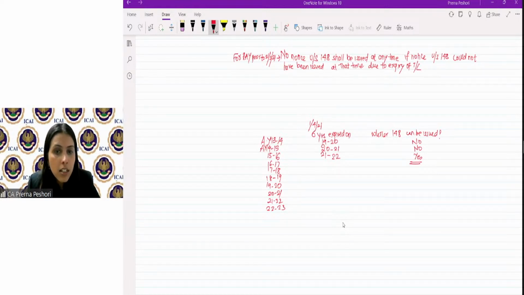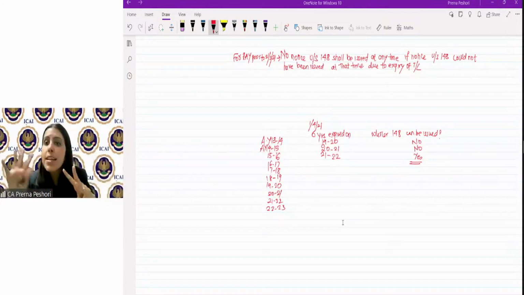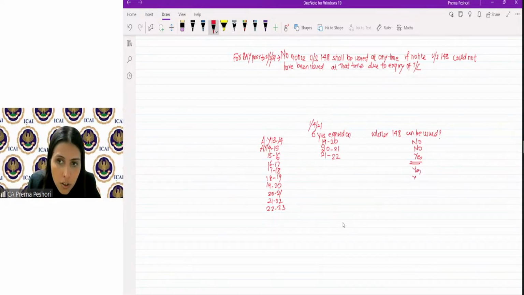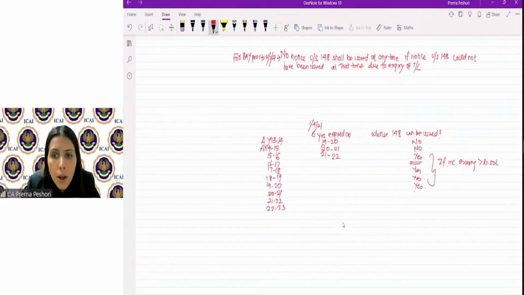Are we clear? So for this, I can issue the notice under 148 if there is an asset, expense or any entry which represents that more than 50 lakhs is likely to have escaped, then I can issue the notice for the 10-year period. Otherwise, if it is not there, then I cannot issue even for these years because the 3 years have also expired. Then similarly, for all these years, I can issue up till this period if income escaping is greater than rupees 50 lakh. For these years, I can absolutely issue because here 3 years is applicable.